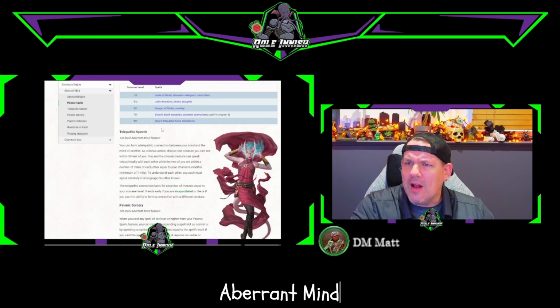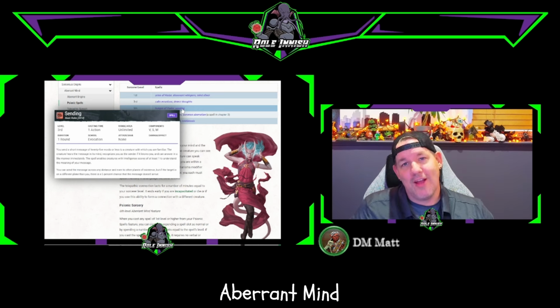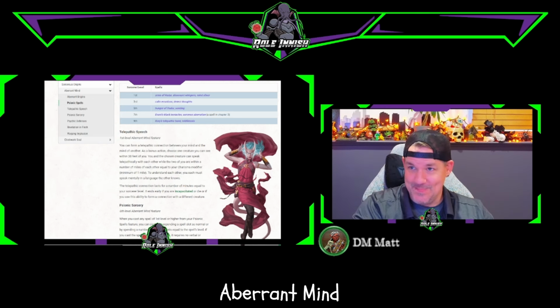At fifth level, you get Hunger of Hadar and Sending. Sending is a great telepathic message. Most famously used by Jester in Campaign 2 of Critical Role, keeping in mind that you only have a certain amount of words, 25 words or less, to convey your message, and the target you are sending to can respond in like manner, 25 words or less. So somebody at the table better be counting.